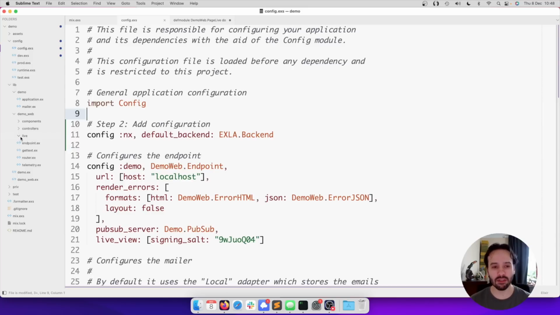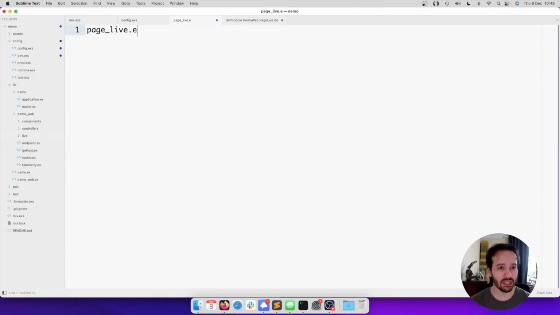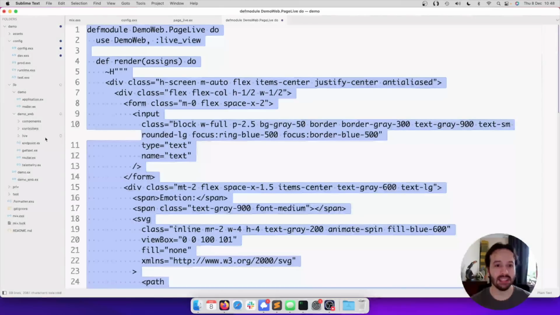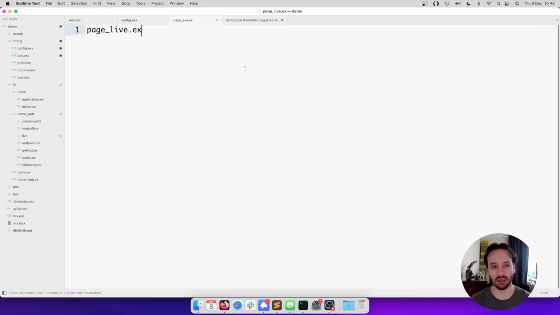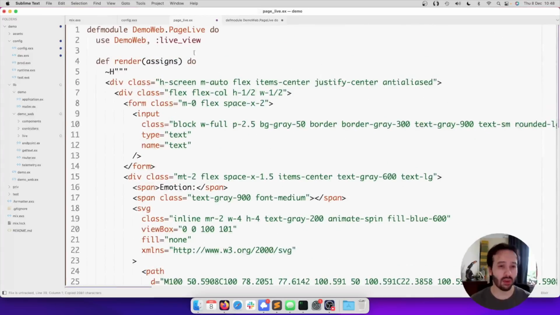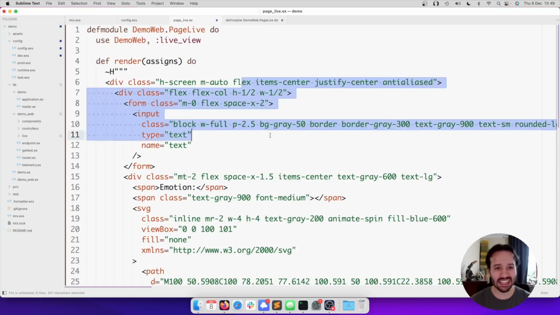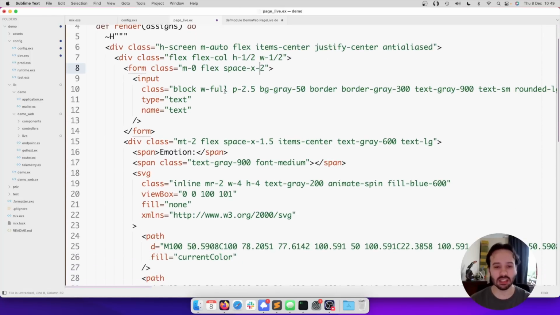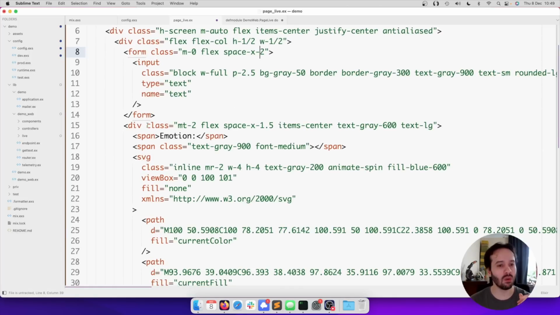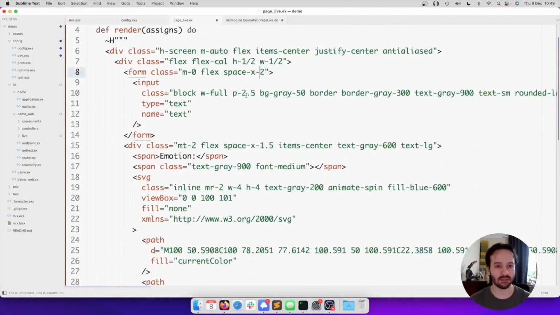So I'm going to use Livebook for that, so we can do everything in real time, and we won't have to write JavaScript. We're going to control everything from Phoenix and from Elixir. So I'm going to create a new page live file. And again, in the interest of time, I'm going to copy the layout of this page, okay? So I've defined the module. I said it's a LiveView. And here is the layout. And this is just layout. There's no logic. There are no Phoenix specific event handlers, just HTML and CSS with Tailwind.